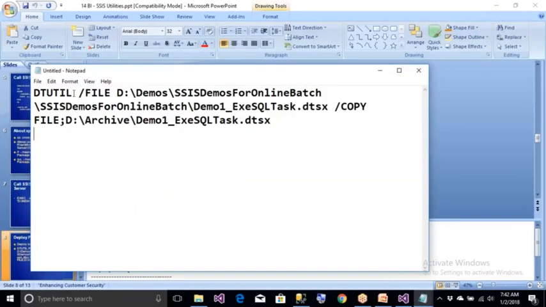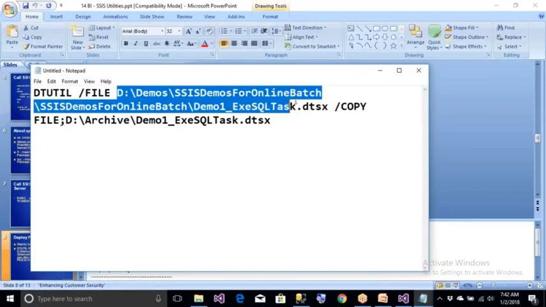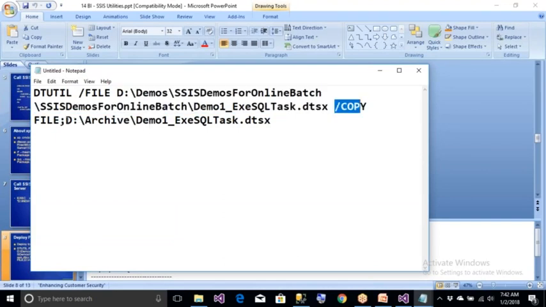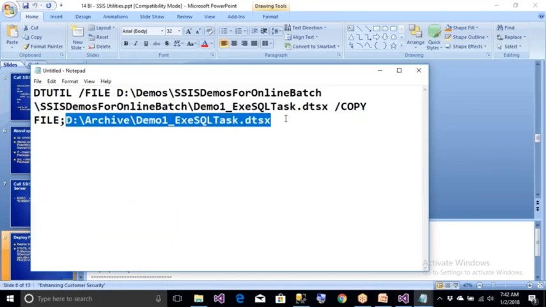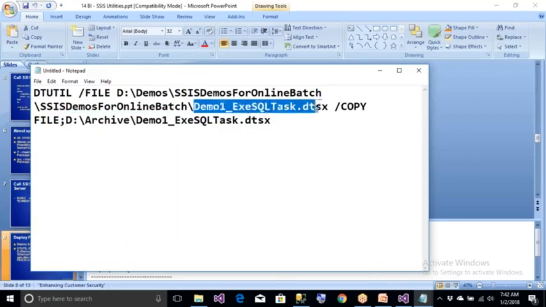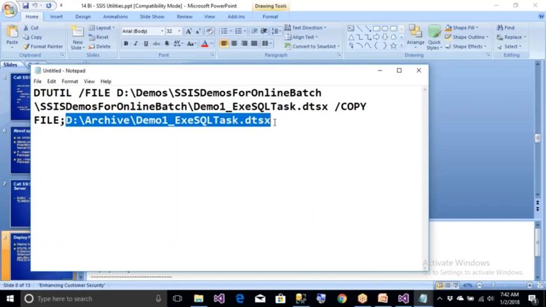So DTUtil. I wanted to copy this package to this folder. What is the name you want to have here and what is the name you want to have there? You should be able to give them like this.